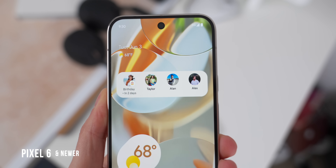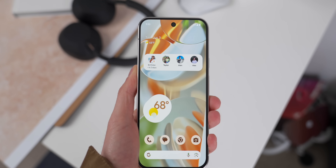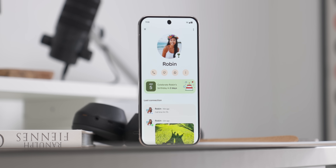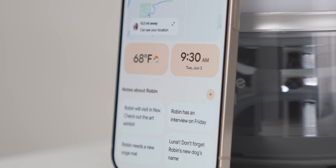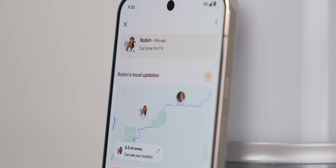Google also gave us a Pixel Drop today. First up is Pixel VIPs — a new widget you can place on your home screen to get to some of your favourite contacts quicker. Found under contacts, you can add up to four of your favourite contacts, including their birthdays, email addresses, and actual addresses. When you tap a contact on the widget, you can see your last call and message with them — and this even works if that call or message was inside WhatsApp. Those VIPs can also bypass Do Not Disturb, and you can see their live location if they've shared it. Do Not Disturb bypass works on Google Messages and WhatsApp only.